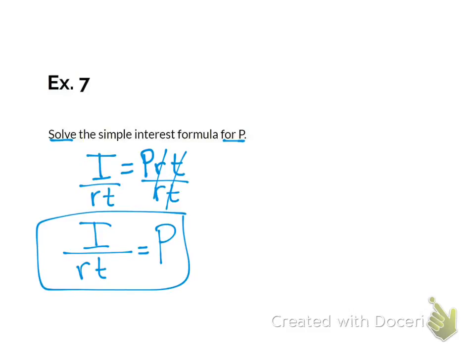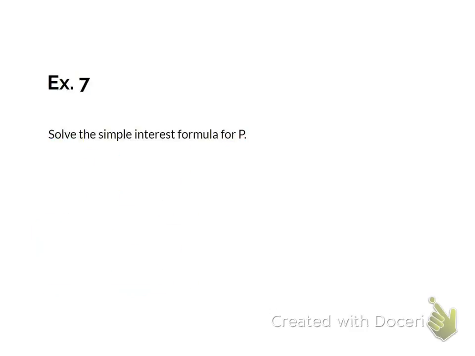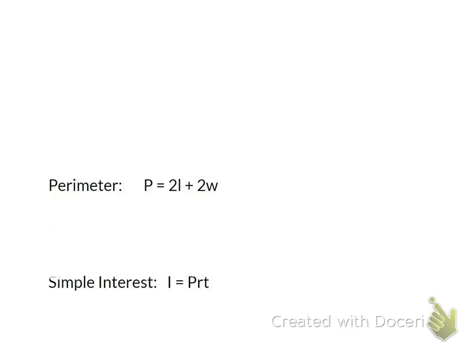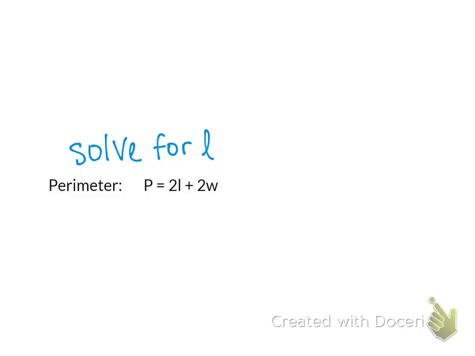Nothing? All right, I do want to do one where we use the perimeter formula. So let's just solve the perimeter formula for length. We'll solve it for L. I write my L's lowercase cursive because to me, regular lowercase L's sometimes look like ones. But either way, this is what we're solving for, this L. That's what we're trying to get alone.